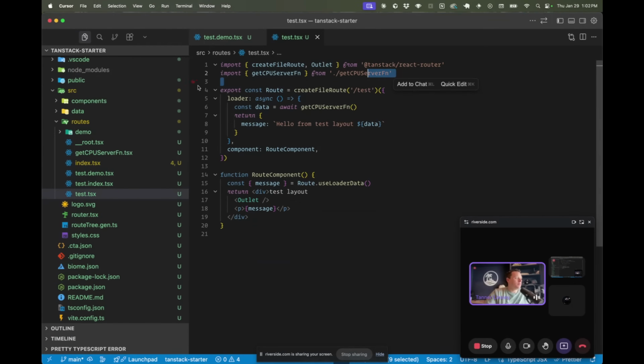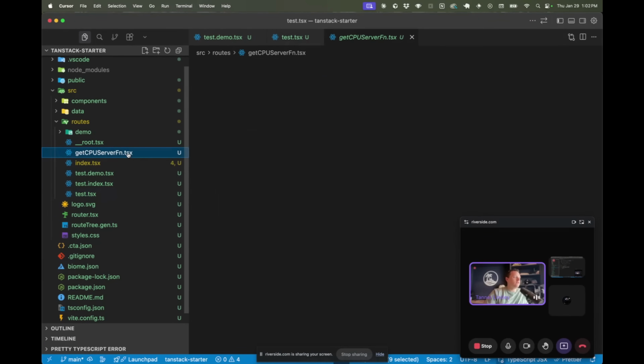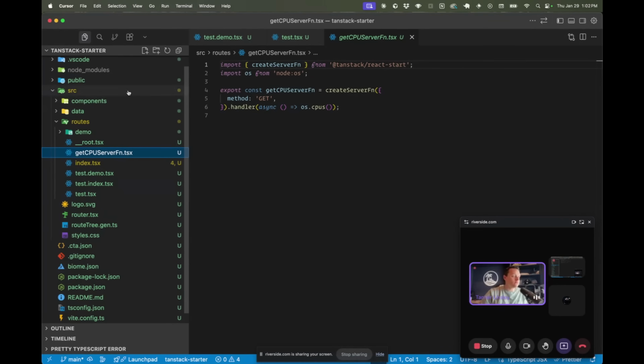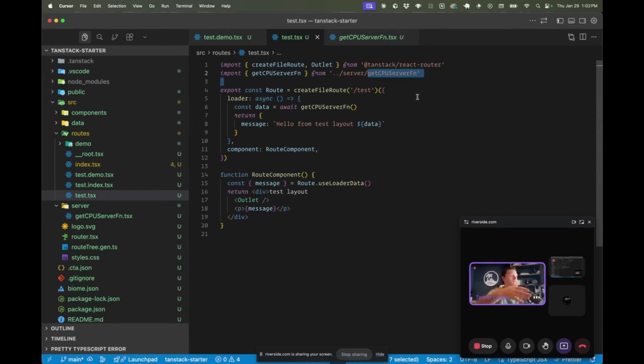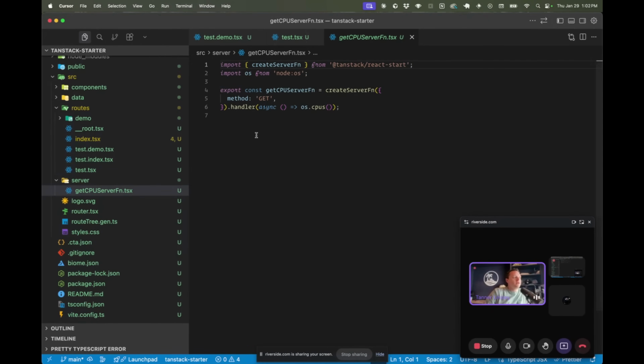And that put it into getCPUServerFunction. Let's move that file into a source/server directory. Sorry. There. Now we're exporting getCPUServerFunction. We're importing it here. Perfect. Beautiful. This is a great way to organize it.